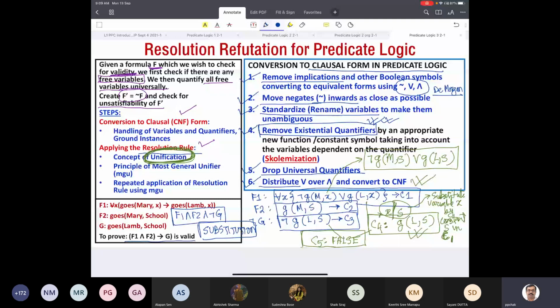So now what my method is, if there is an existential quantifier, that means I have something of the form there exists x px, then I replace it by a new symbol PA.